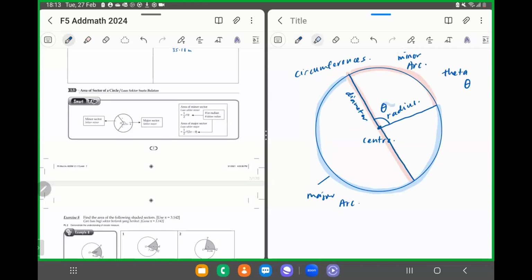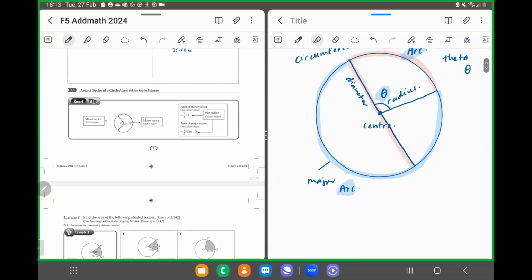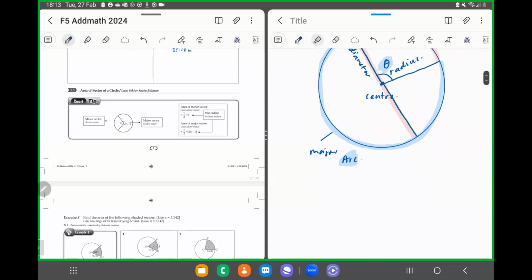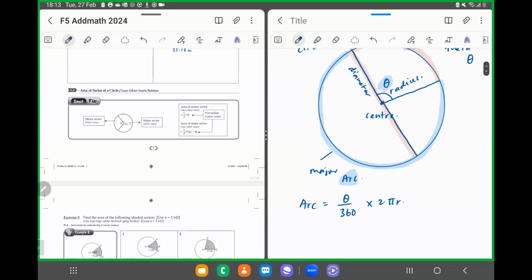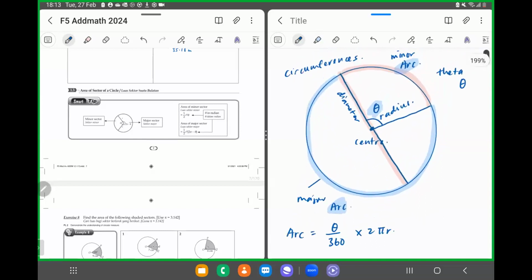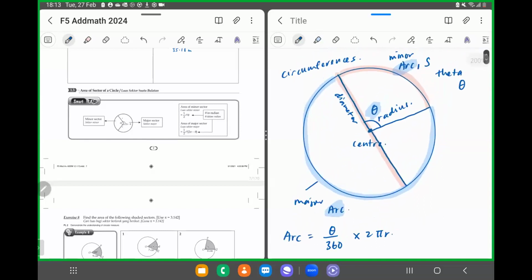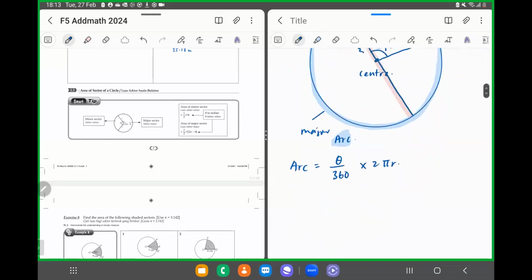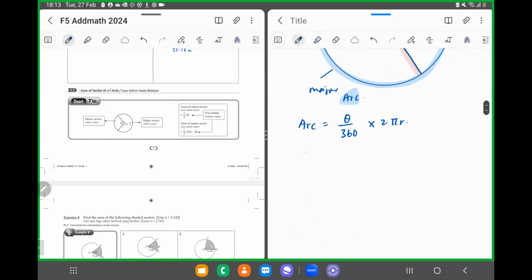So last week we touched on this one and also the arc here. Like what you learned before in Form 1 to Form 3, maybe you have come across the equation: the arc is equal to theta over 360 times 2 pi r. Of course, you can do so, but the way is longer. So in maths, we label the arc as S. The symbol for arc is actually S. Okay, so there is another formula for the length of arc. Length of arc, symbol is S.